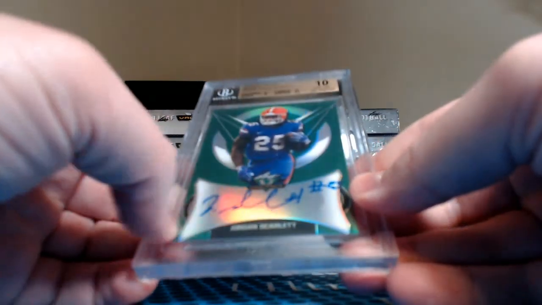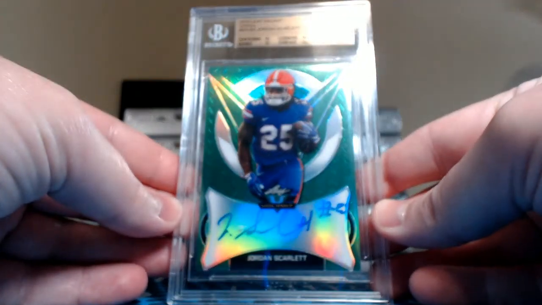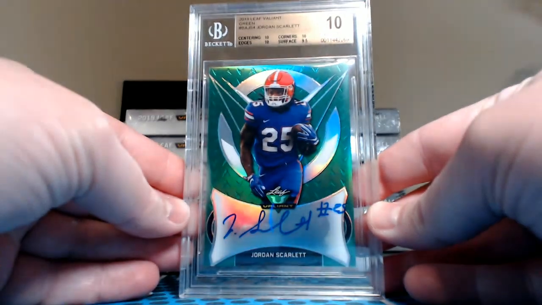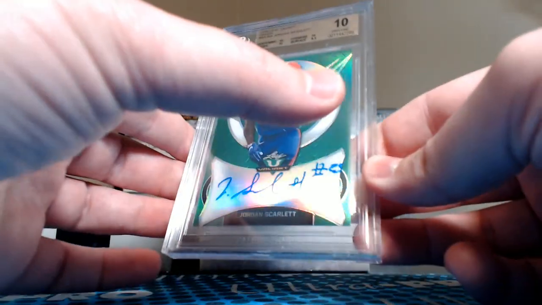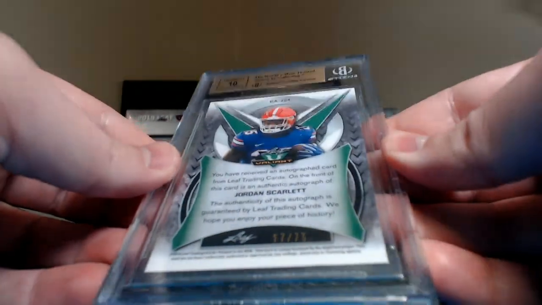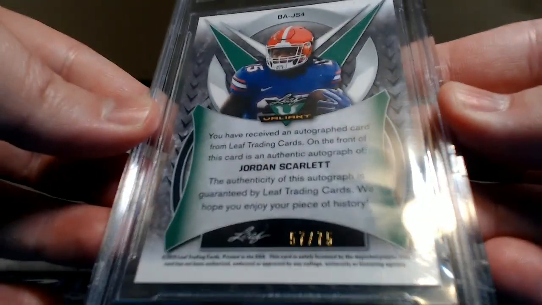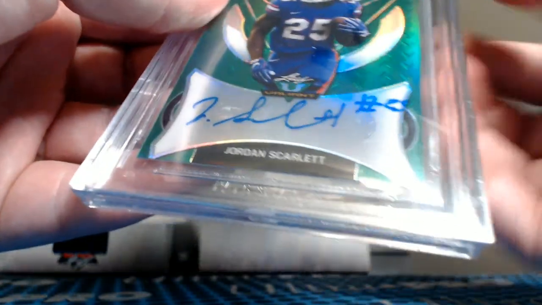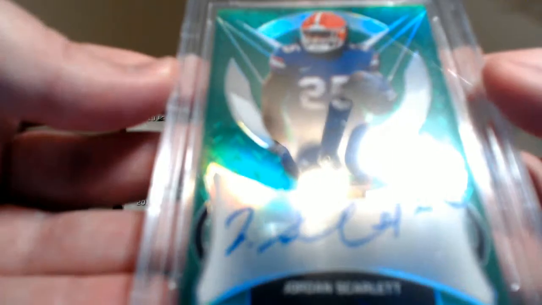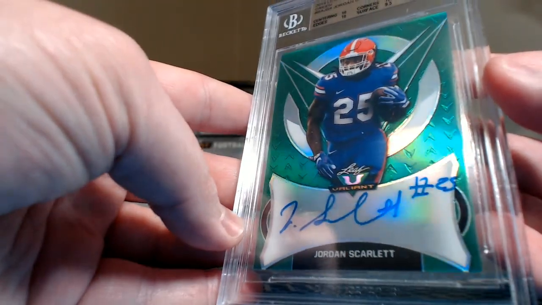And our graded card in number 2. Got a little scuff on the front there. Jordan Scarlett, jersey number inscribed, green parallel. That one is a pristine 10. Got a 9.5 on the surface. 57 of 75. I'm going to the 7th slot. I said I will put these in graded card sleeves so they don't get any more scratched up. That one is a little scuffed up on the front there, on the case.